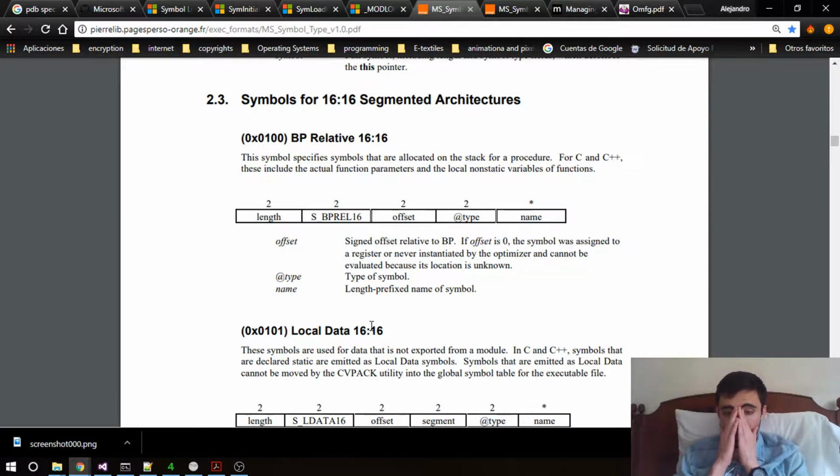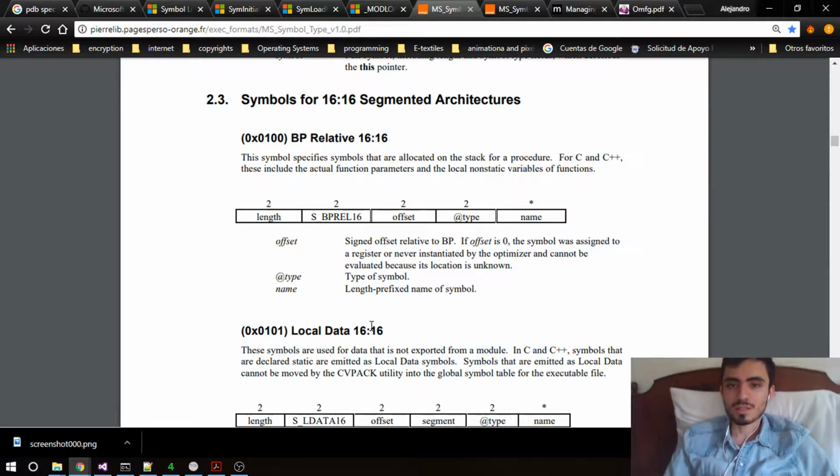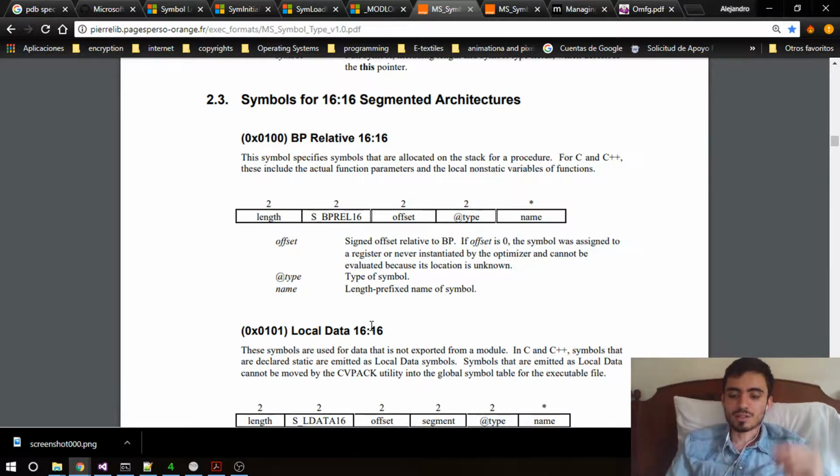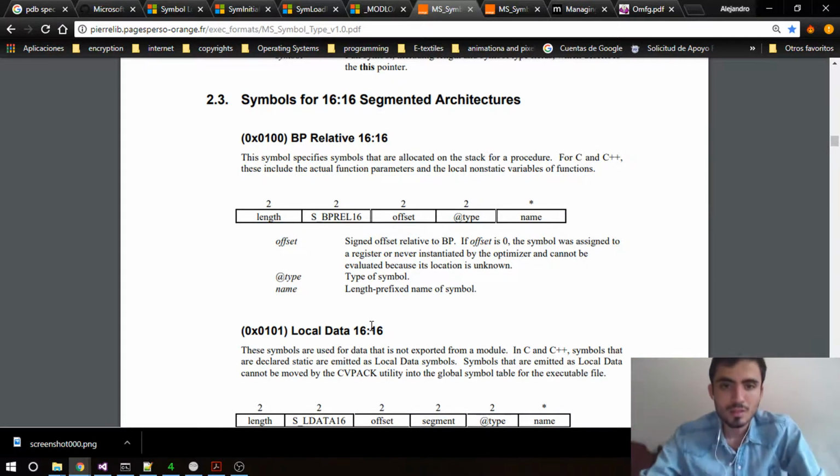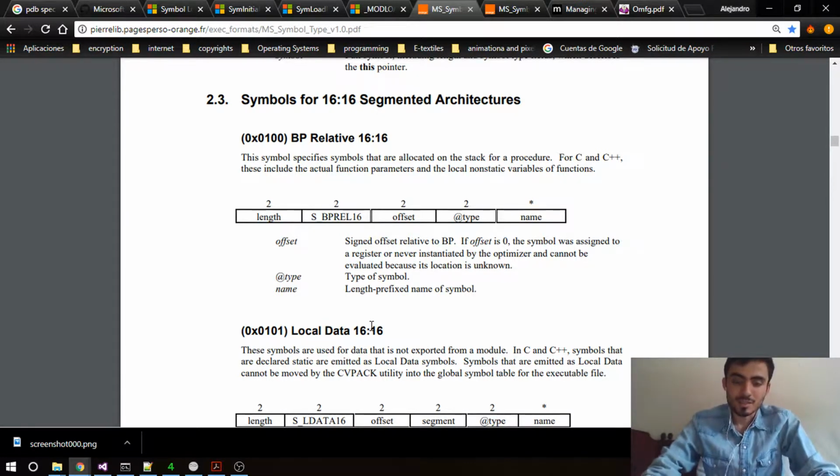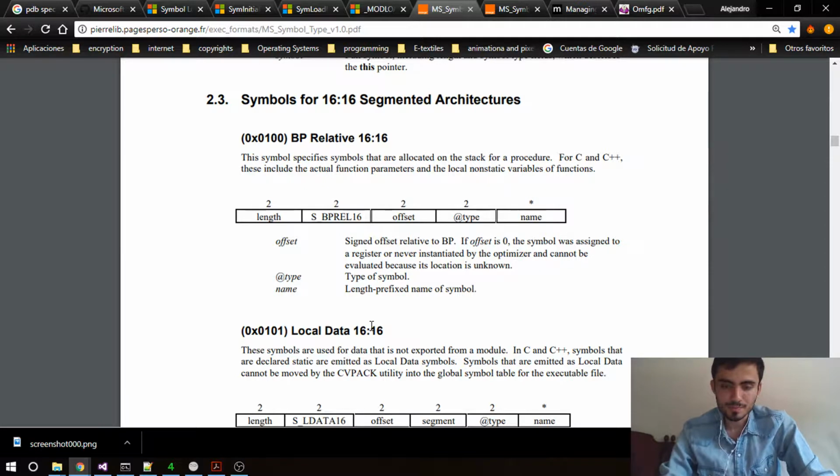Okay, so for 16, yeah, it's BP. We don't care too much right now for 16 because we're targeting 32 and 64. Although, yeah, there's a BP pointer.